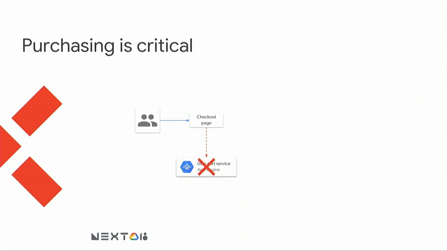So what does a critical path look like? Well, in us, we want people to buy things, because otherwise there's no money to pay for the web development, and we're all unemployed. So user comes to the checkout page, and the user cart service, the thing that tells what the user has put in their cart, is down. OK? Well, what we can do is we could have multiple projects for our App Engine, and we could deploy our services out to multiple regions.